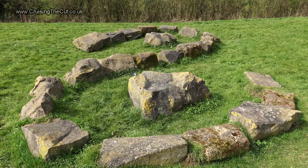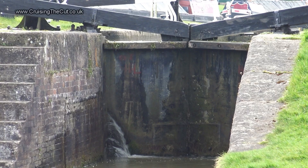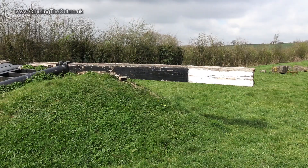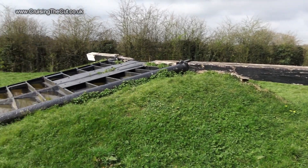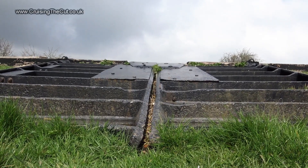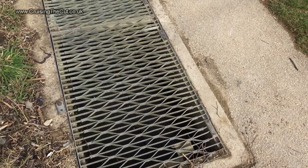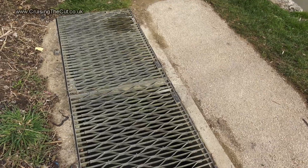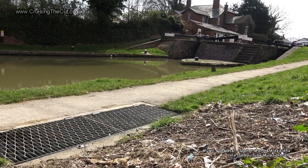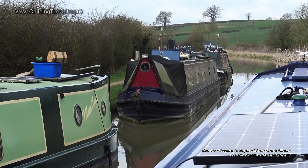See that lock gate? One of only two on the entire network, apparently, that's metal and not wood. Its predecessor is, a little bizarrely, embedded into this hillock for posterity. And finally, I couldn't stop myself recording this noise — have you ever heard a better burble? It's the pump taking water back up to the top of the locks. That's it for this one. I'm on my way again to the other side of Rugby.